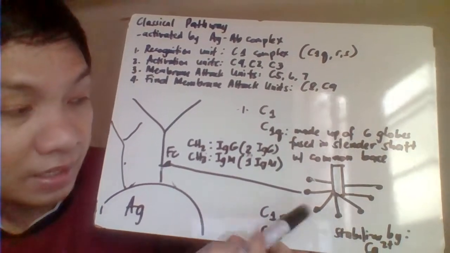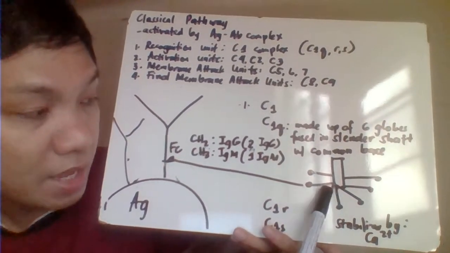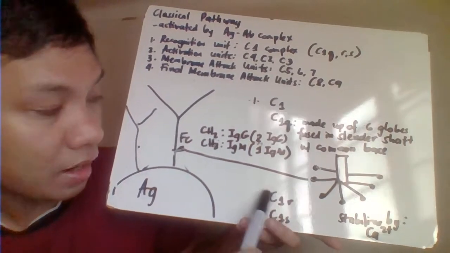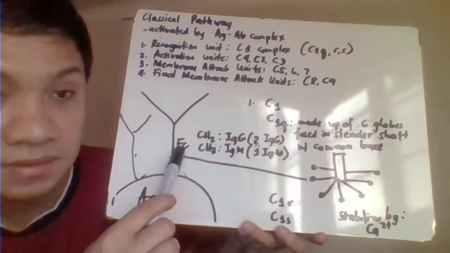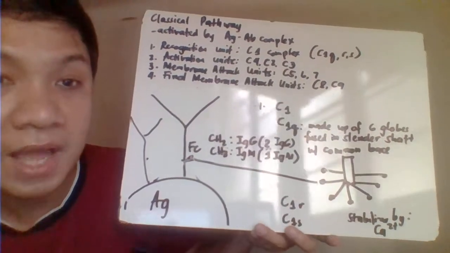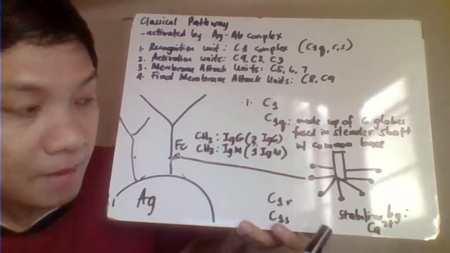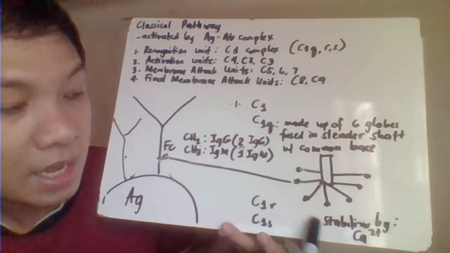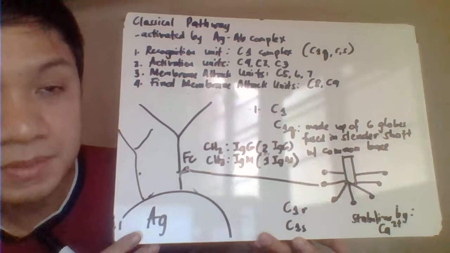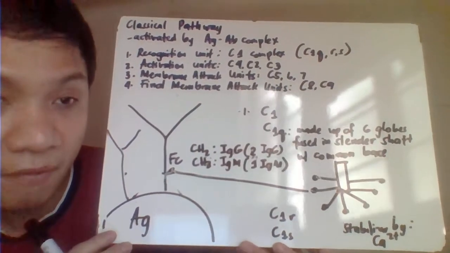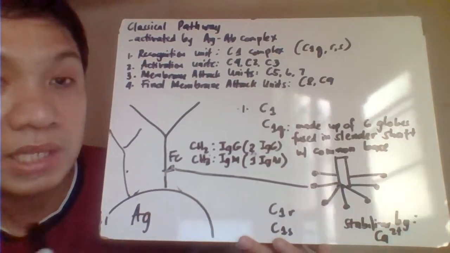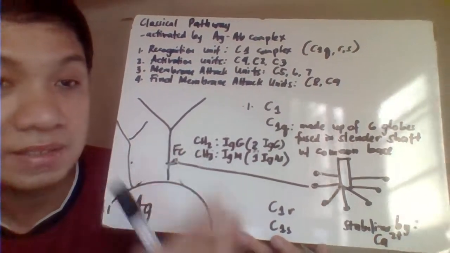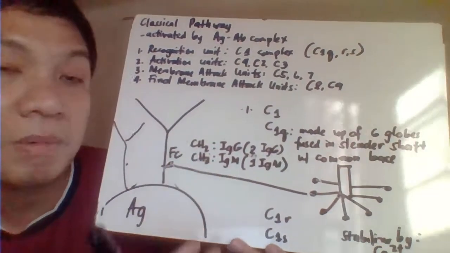And once your C1Q is able to bind on this area, the Fc portion, it will allow the binding of your C1R, then followed by your C1S. So therefore, that becomes your C1 complex. And your complex, C1Q, C1R, C1S, will be stabilized here by calcium. In the absence of calcium, it will not be stabilized, it will decay, and it could not proceed with the next complement factor, the complement system activation.